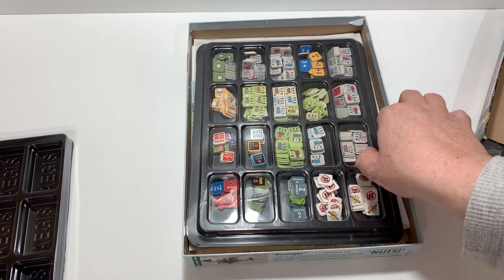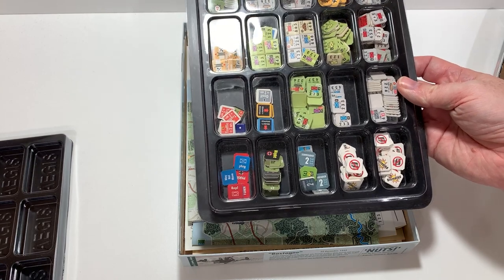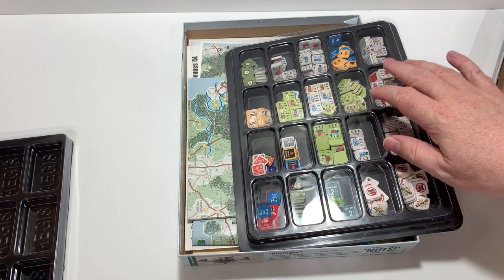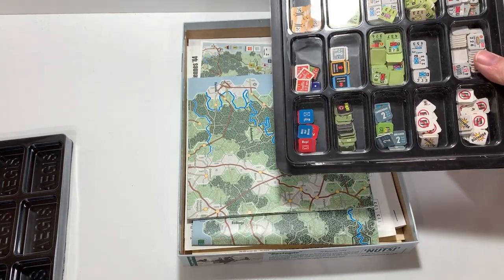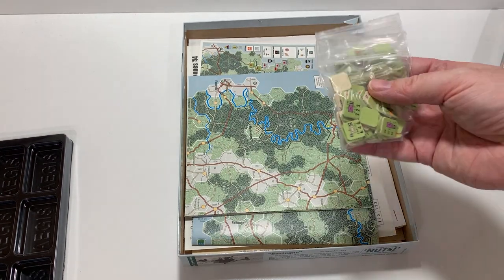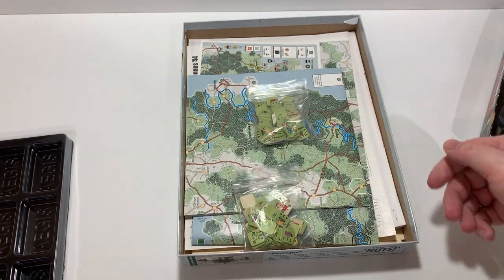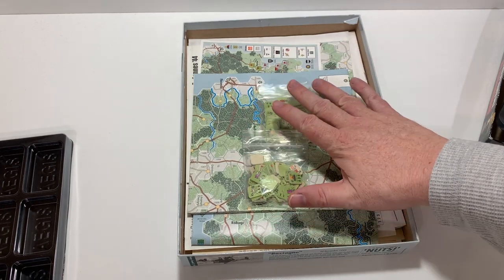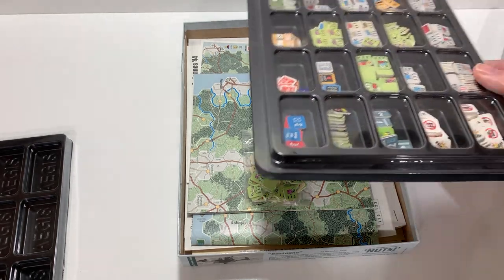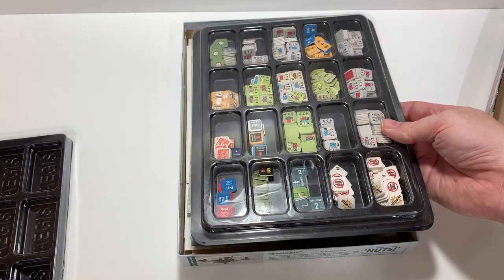GMT will sell these counter holders, and as you can see here, this one's kind of jammed full in some respects. The Aegis ones are sold separately — you need to buy the counter tray separately. The game itself just comes with the paper maps and cardboard sheets with the counters. So people that don't have a counter tray usually have these little baggies filled up with counters. The problem is the more you get in there, you get hills and bumps and it's hard to close the box. So people invest in counter trays so they can be more organized and fit everything in the box nicely.